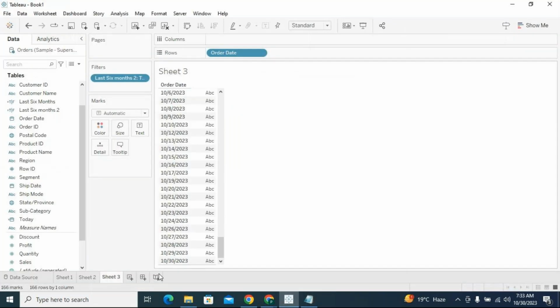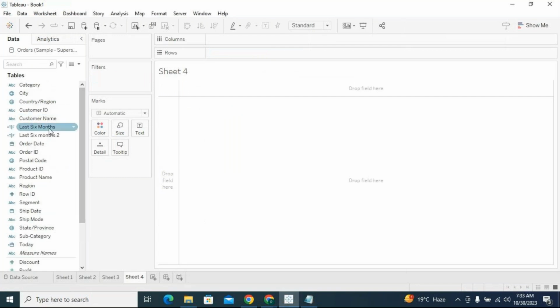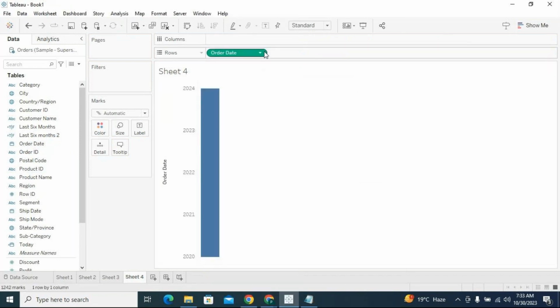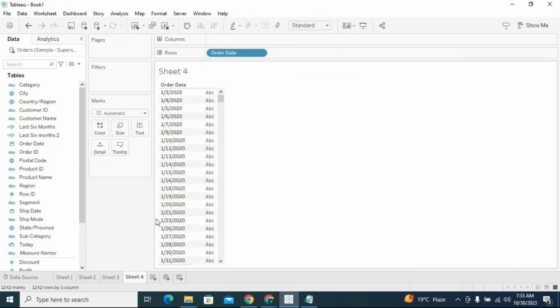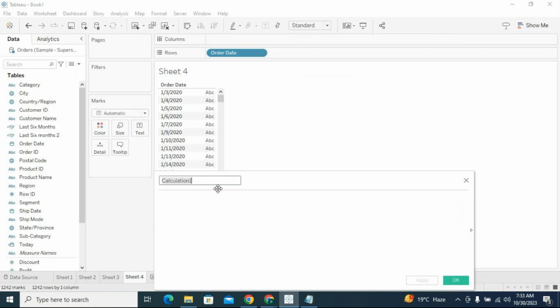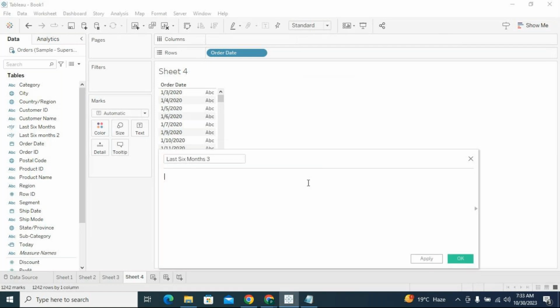So let's write a calculation for this. Order date. Let's make it discrete. Okay. What I want, first of all, is to extract the last 6 months of data. So I have to go back to the last sixth month.